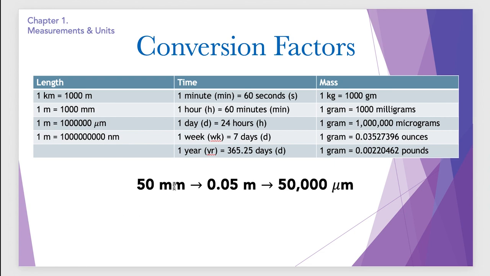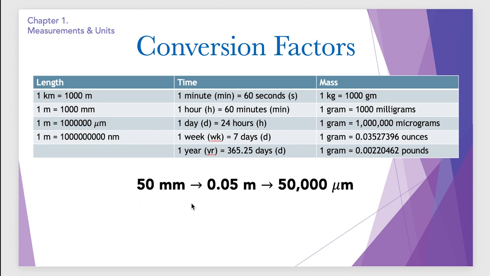So I have a conversion that doesn't involve base units at all. Say for example, millimeters into micrometers is a conversion, or kilometers into millimeters, or kilometers into micrometers. There are a lot of pairs we can make which don't involve the base unit. Then I would simply do the conversion in 2 steps. The first step is to convert the given unit into its base unit first, and the second step is to convert that base unit into the desired unit. So there are two stages involved in this.